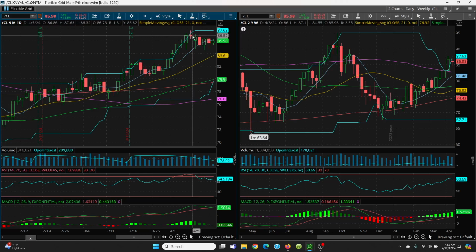Now, when we look at all these candles, what we want to do is watch the top of this one. This is 87.22. We have 87.10, and then we have your 86.96. These are all resistance, but you can see where this one really set the precedent, where that one held the resistance on the top, besides a spike high. So this is what we're going to be looking for if it rallies right on up. We can just follow the candles up, and then we have this nice breakout at 87.63.